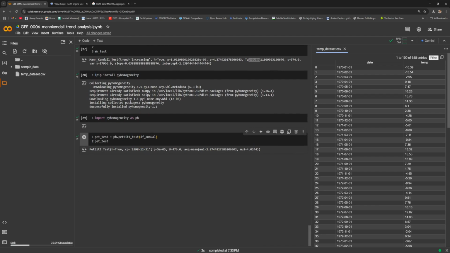As you can see, before the break point the average temperature was 2.8 degrees Celsius, but after it, the average temperature increased by more than 1 degree Celsius after the breakpoint date.